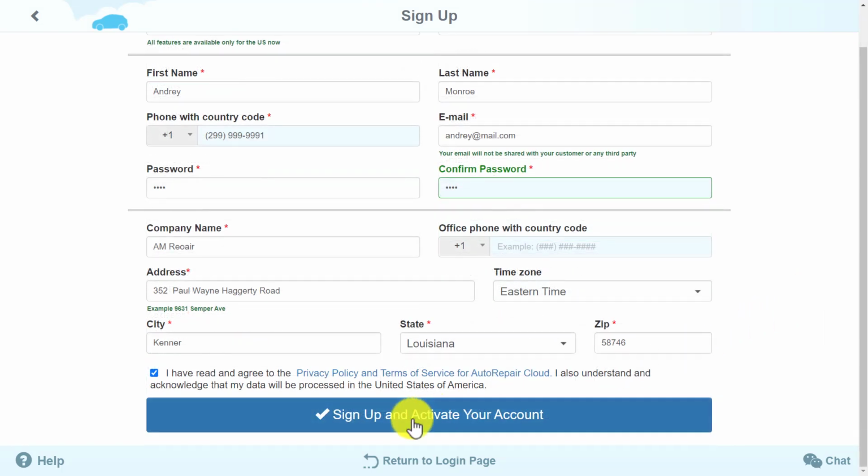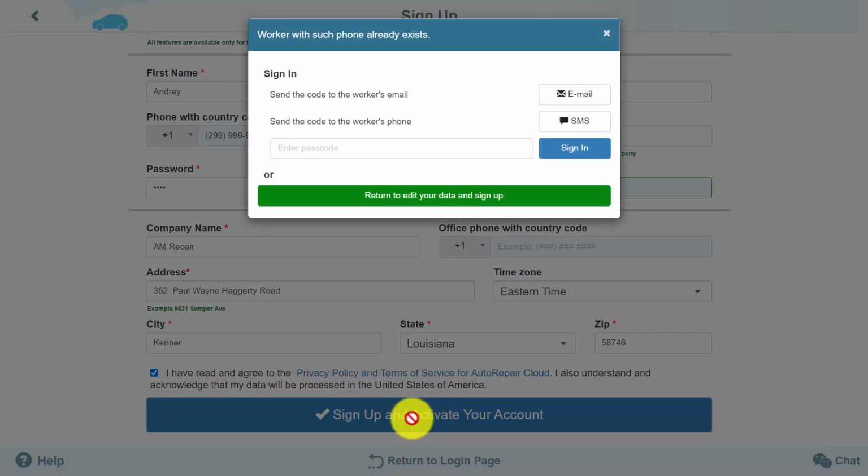If you see a message saying that a customer with this number already exists, check if you entered the phone number and the email address correctly. If the phone number and the address are correct and you receive the same message again, this means that your shop has been previously registered. In this case, you need to get a password by clicking Send Code to a customer's phone. You should be receiving a text message or an email.